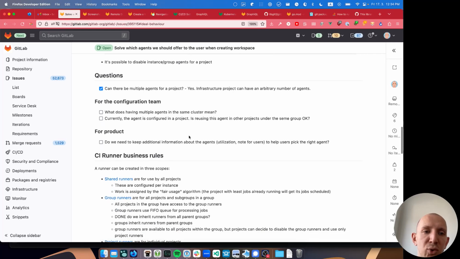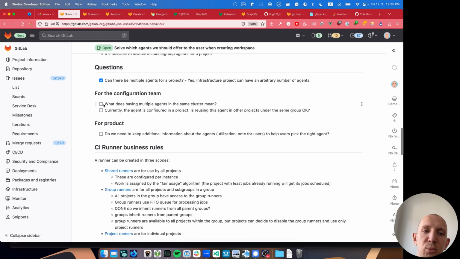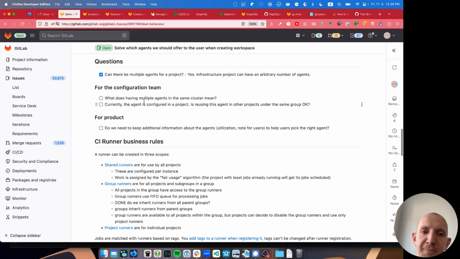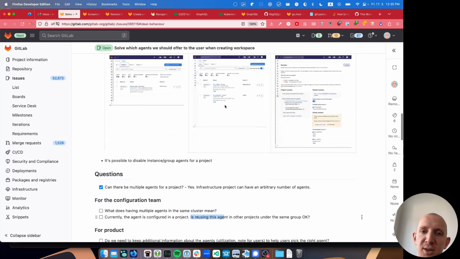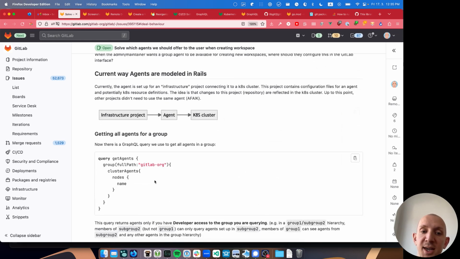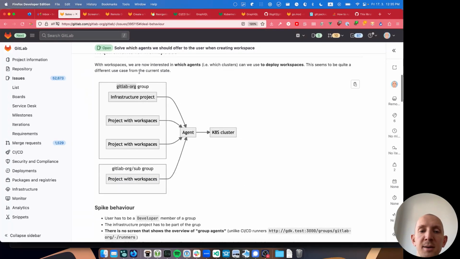So there are some questions for the configuration we need to figure out. We will meet up with them and ask what's the reason for having multiple agents in the same cluster, and is it okay to reuse the infrastructure agent that we talked about here the whole time? Is it okay if we use it in this manner in our spike?